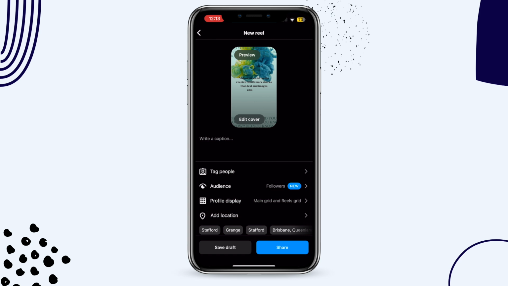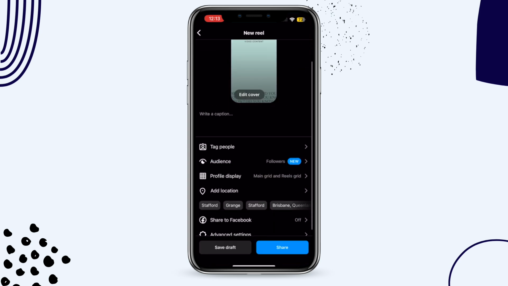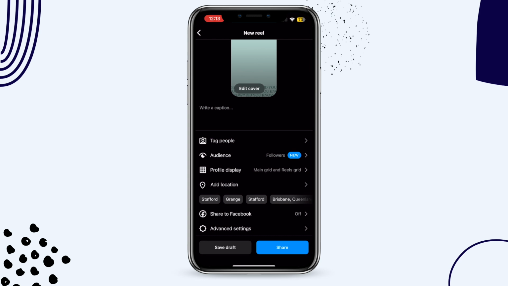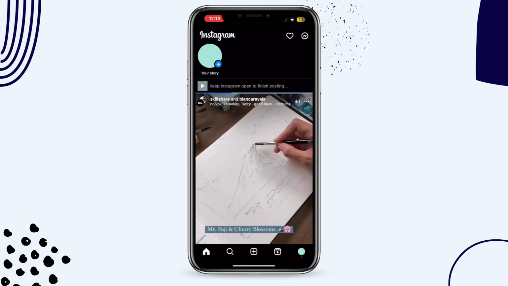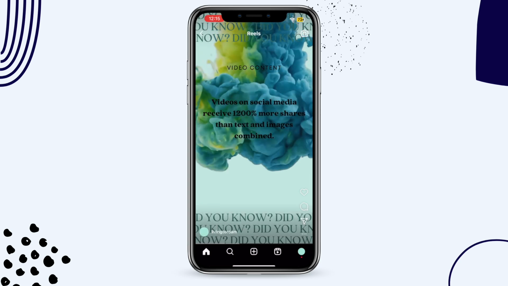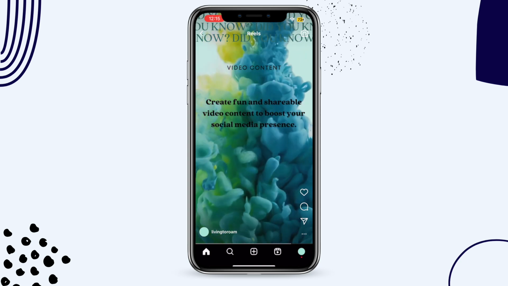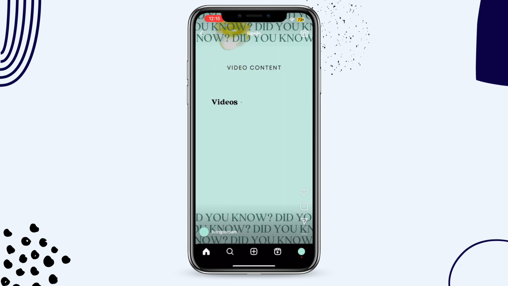Now I would want to be editing the cover to make sure it looks good on my profile, but again, just for demo purposes on a dummy account here. So there's absolutely no dramas, no one's gonna see this, but this is how it would appear when somebody comes across it in their Reels feed. I think it might have some additional elements like the caption, etc. But overall, I think that's really, really captivating and I'm quite happy with it.